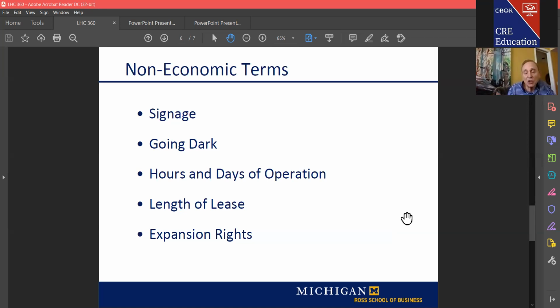Length of lease, well, the longer the lease, landlords are going to want a longer lease because they are able to amortize improvements. And when they decide it's time to refinance, the lender looks at how long the term of the lease is. So there's a lot of value to a longer lease for the landlord. On the tenant side, they're going to lose some flexibility in these times. They may want to be 3 to 5 years. Things are a little better now, a little more certainty, so they may go to 5.